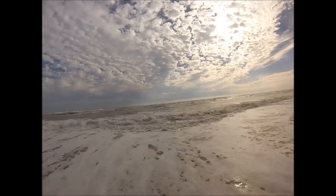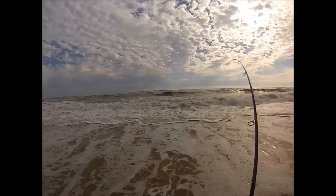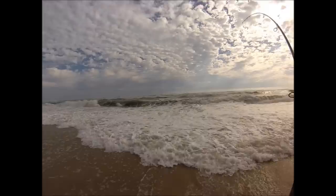Long period waves like this are very powerful, and they create a lot of turbulence. So even though I say that I'm dragging the bucktail through the sand, it's not the same as dragging it through the sand on a calm day. Probably despite my best efforts to drag it through the sand, there's not actually a lot of that happening because there's so much turbulence, so much water movement.